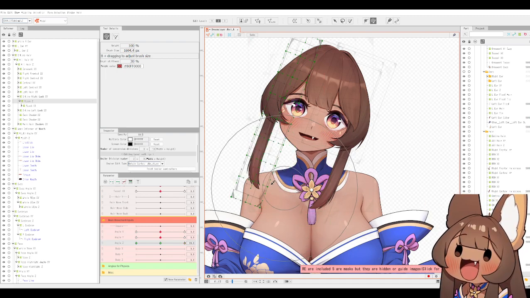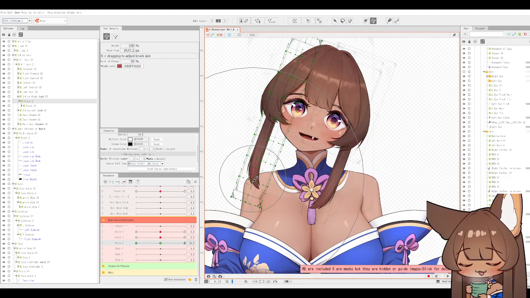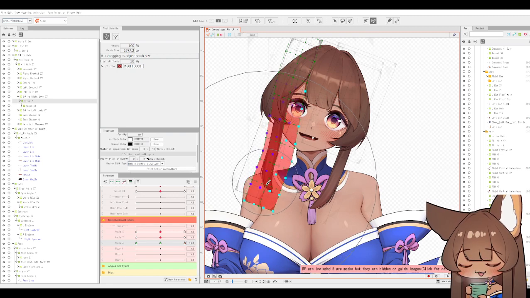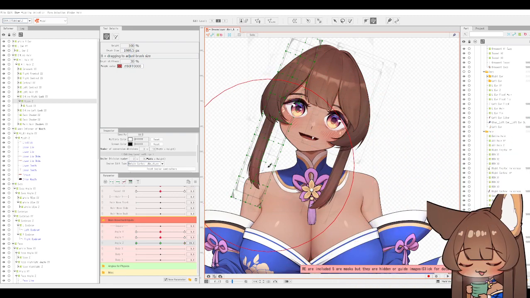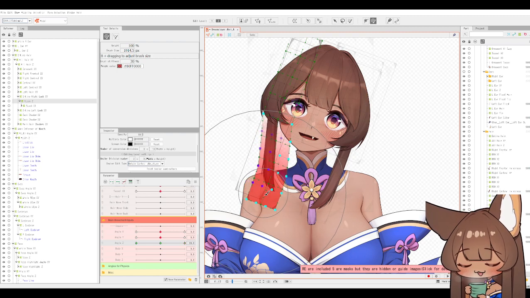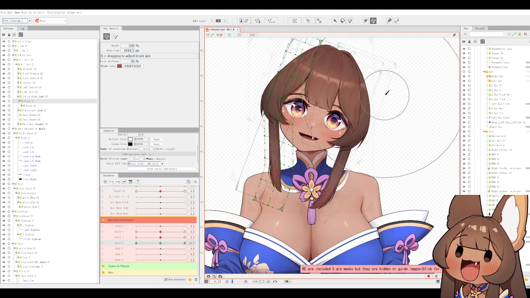I don't like how I'm bending it out of shape. Let's make the brush deformer even bigger. Not quite that big. Like that, yeah.